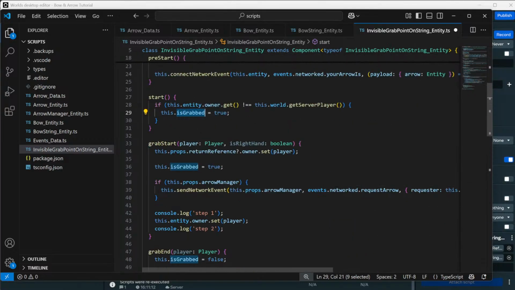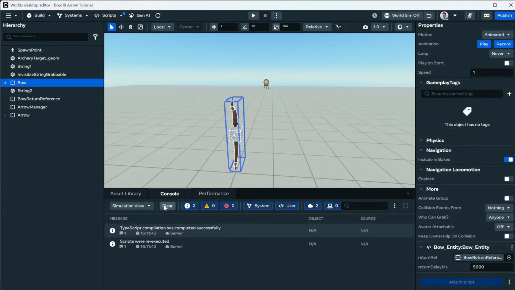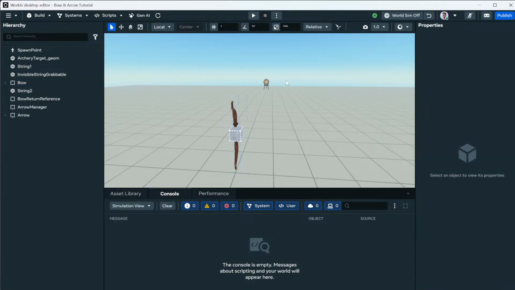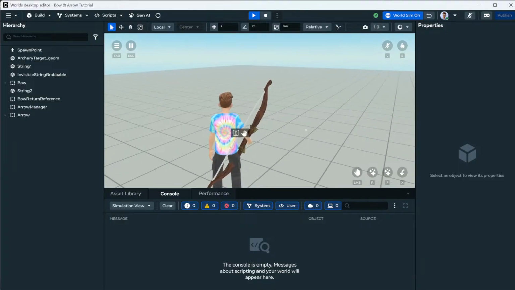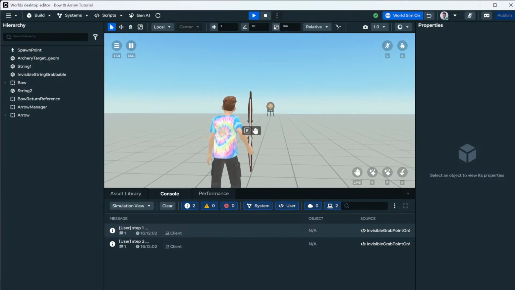Okay. So the last thing to do is to make the bow grabbable so that we can actually transfer ownership of it. And clear one more time, switch back up here, change that to interactive, and world simulation on, play. Okay, so if we grab the bow first, we can then grab the string second, which will then teleport back in just a moment. We can see step 1 and 2 did go off. That is genuinely shocking.